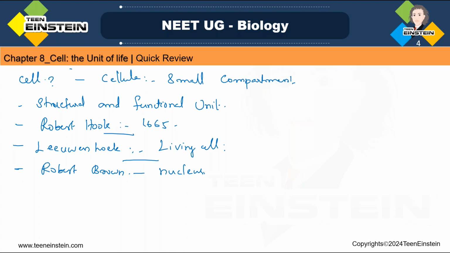Okay. And the invention of the microscope and the improvement of that, the electron microscope, that kind of inventions helped to reveal the structural details of the cell, right? So the detailed study of the cell was made possible by the invention of electron microscope and all, or the modifications of the earlier type of microscope.